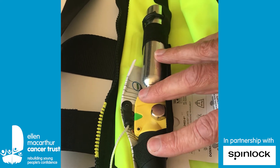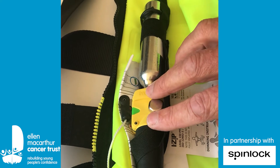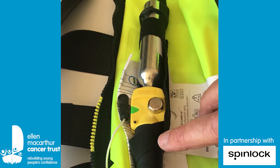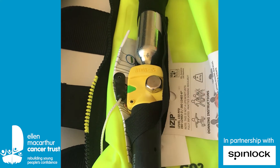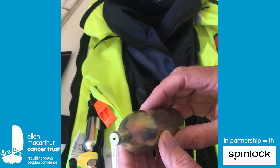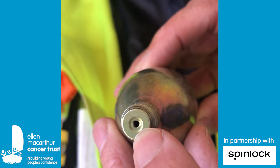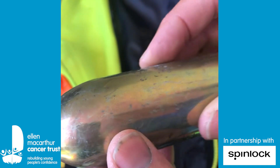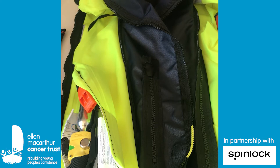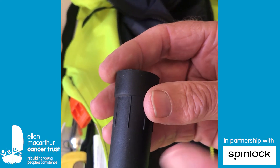We've got this mechanism here. That's the gas cylinder. We've then got a needle held back in here, and then in here we have a spring. I've got those bits here separately. This is another gas cylinder which has been used and you can see the hole in it - that's what the gas has escaped through. The gas is held in here at a huge pressure. And then the really important bit is this cartridge here which has got the spring in it.